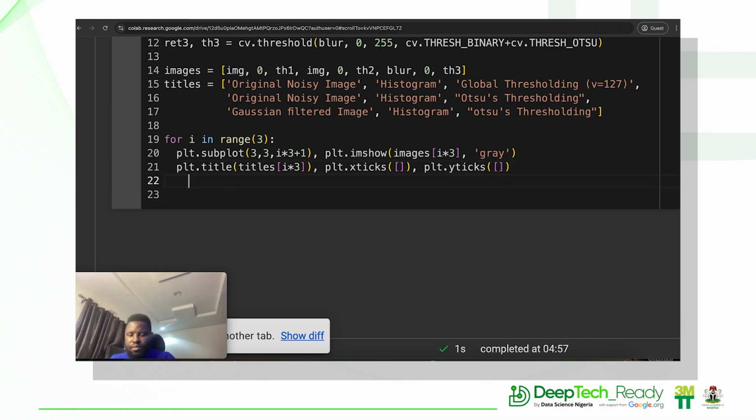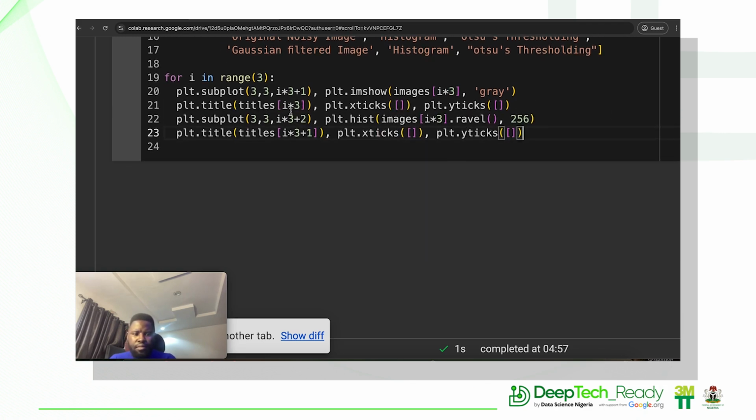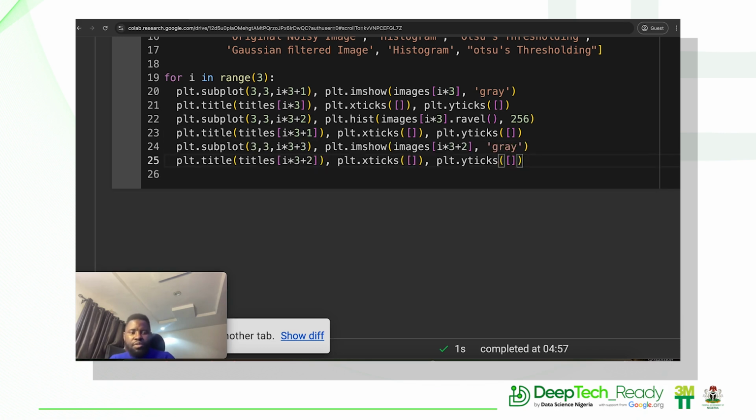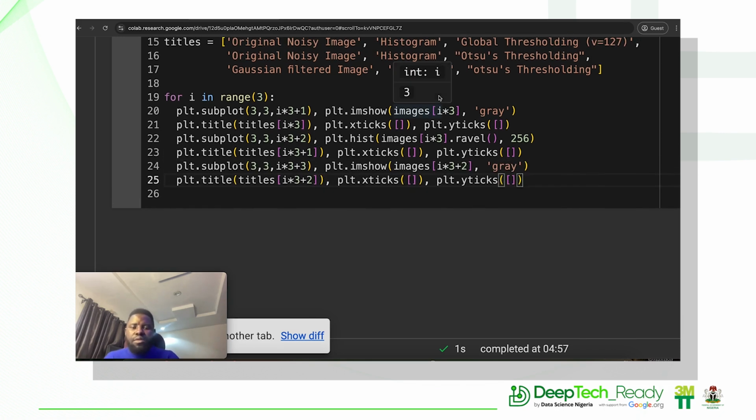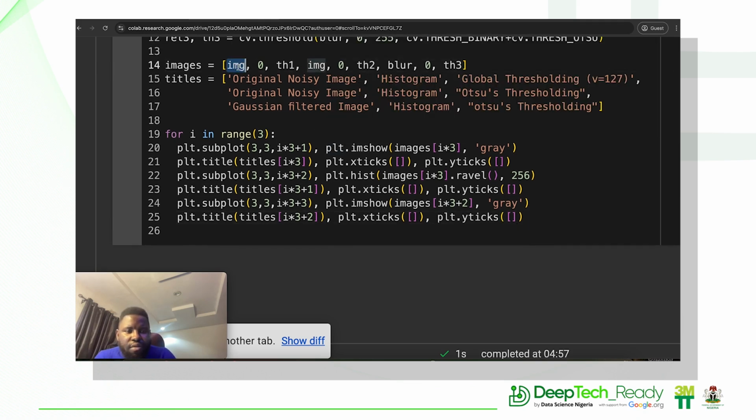All right, and then let's do the same thing for the next plt.subplot, 3, 1, i times 3 plus 2, then i times 3 plus 1. So this is what happens. We take the first image. When i is 0, it takes in image 0.